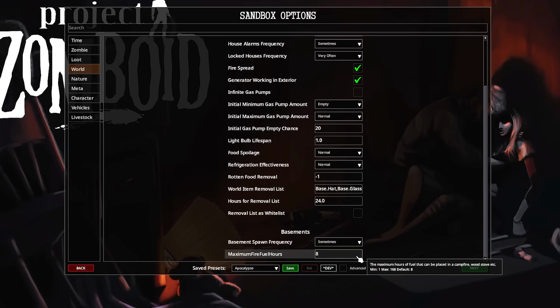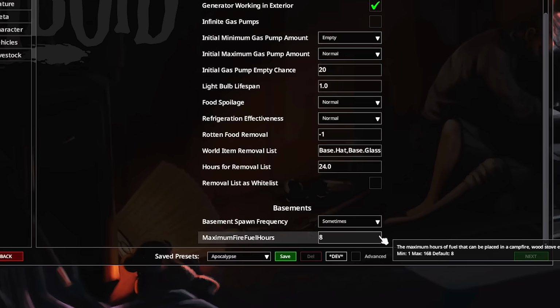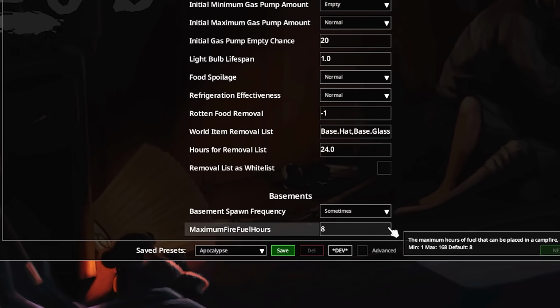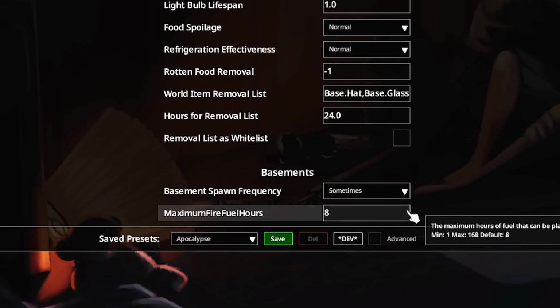The only other sandbox option that has been added with this update is the ability to change the maximum hours of fuel that can be added to fires or stoves. Currently the default is 8 hours. This setting will allow that to be adjusted.